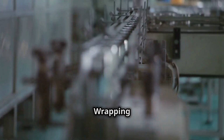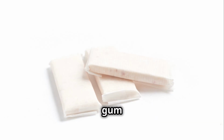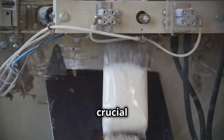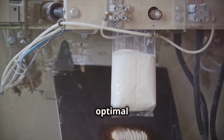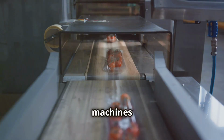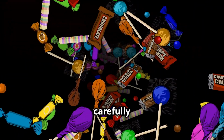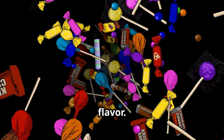Section 6. Wrapping it up, packaging the finished product. The final stage of the bubblegum journey involves wrapping and packaging the individual pieces to preserve their freshness and flavor. This is a crucial step as it ensures that the gum reaches consumers in optimal condition. The wrapping process typically involves automated machines that swiftly wrap each piece of gum in its own protective layer. The wrapping material is carefully chosen to prevent moisture and air from affecting the gum's texture and flavor.